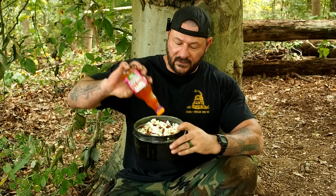And there you have the infamous buttered bacon popcorn. Just like this, it's good enough. However, you can add a topping of your choice. Today we're going to add this Frank's Red Hot Sweet Chili Sauce. I popped a hole in the lid right here. We're going to just drip it in there. Don't want to saturate it, but just get a nice light coat everywhere.